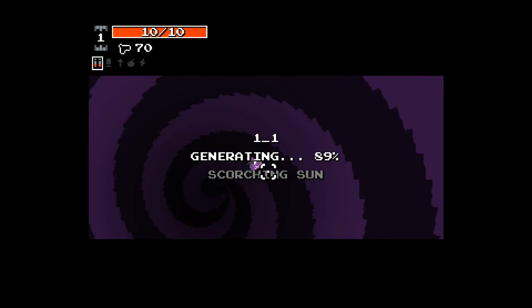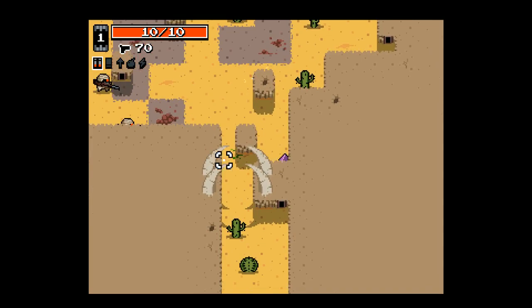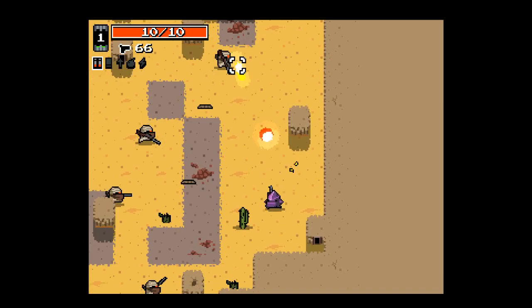Generating 1-1, 100%, and I am ready to go. It's magic, don't you know? I hope that you never believe that it's not so, because it is magic.